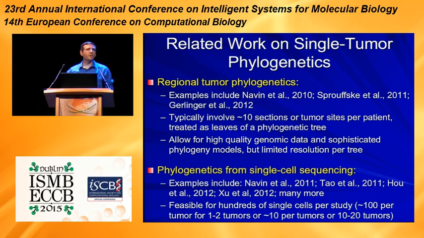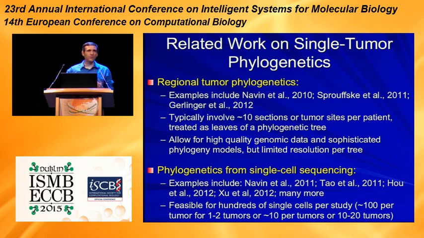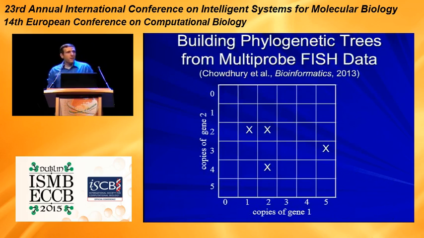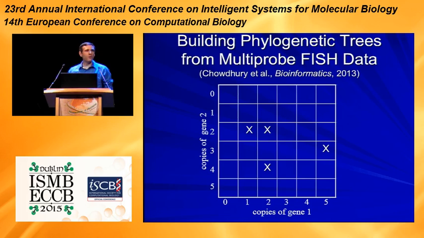For that reason, we have been sticking with the FISH approaches, which have the very significant disadvantage that you can only look at a few things per cell at a time, but the very significant advantage that you can get orders of magnitude more cells than these other techniques. So you can build large phylogenies on large numbers of tumors — large phylogenies might be a few hundred cells, large numbers of tumors might be tens or up to a hundred or so. As we've moved to more modern data sets with more cells and more probes per cell, it became necessary to really think in detail about what we're actually trying to model.